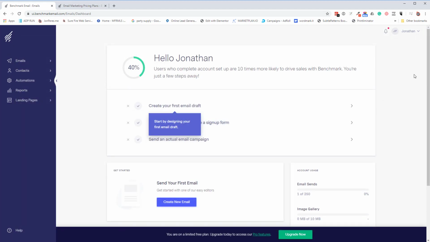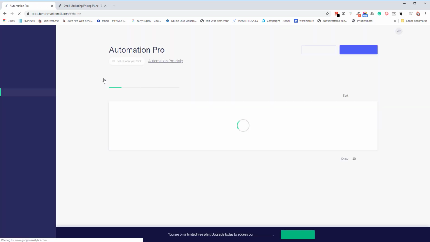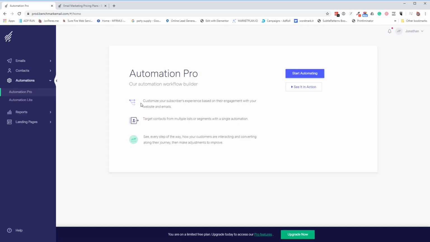What I'm really going to do and look for is to set up an automation campaign. But if we take a look at this real quick, you can see they have emails, inbox checker, A/B testing, contact management with segments, different sign-up forms, surveys, polls. Automation goes into Automation Lite and Automation Pro. We're actually going to do Automation Lite because Automation Pro is with the Pro plan. But this is pretty cool because this gives you a little more flexibility on what you can do with your automation. So if I click on it, they're going to have Automation Pro help. It tells you exactly what it is, and you can see a quick video on how this works.